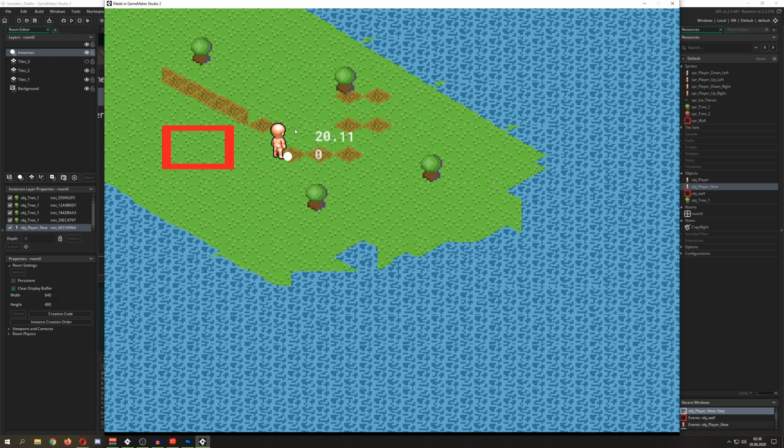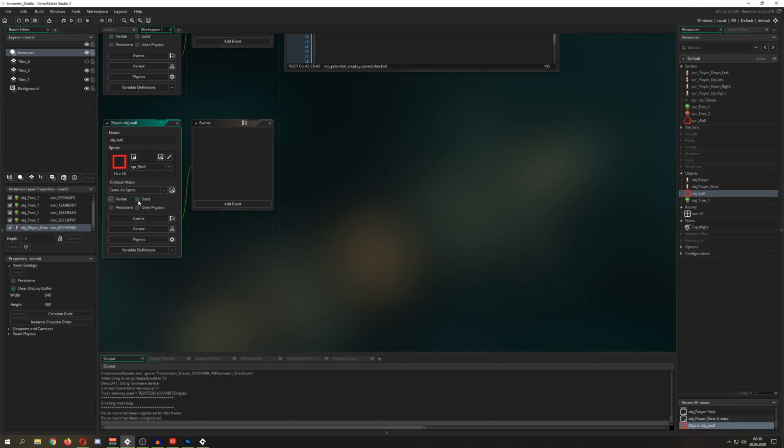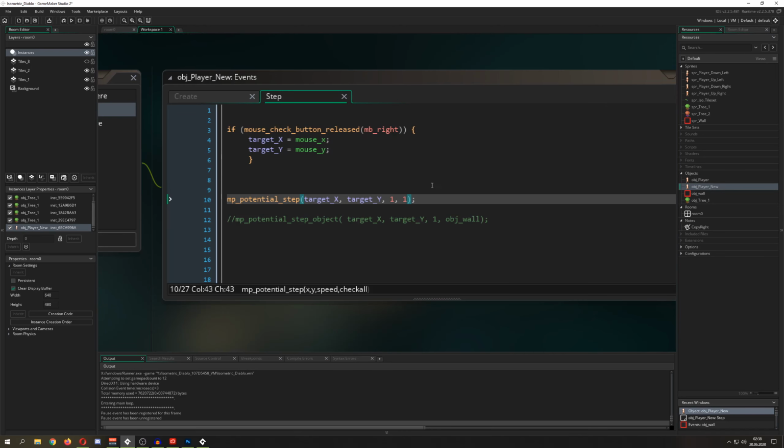Of course the twitching comes because I have some very specific animation here, but if you want a very easy way to recreate this kind of Diablo style movement without complicated collision stuff, well, here you go. Peter actually had a pretty good idea, and this does work. This one has collision with all your objects. Let's flag this one as solid. If you say checkall, it will be colliding with all those instances.